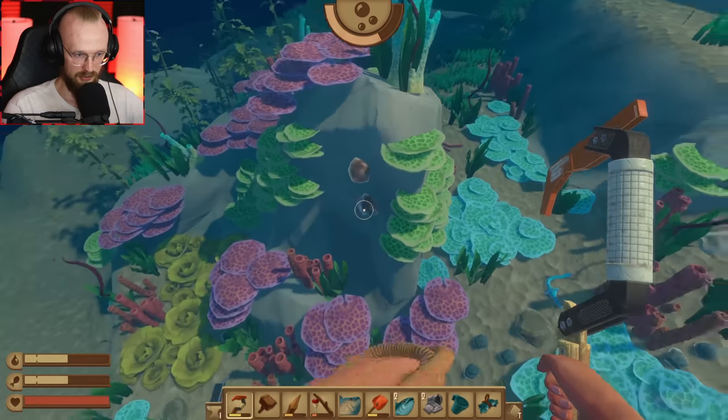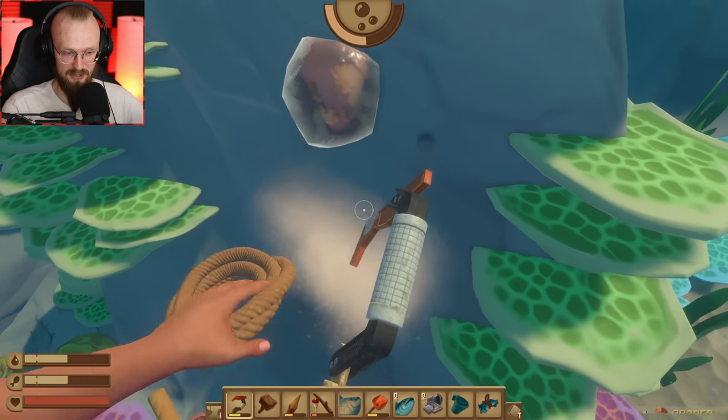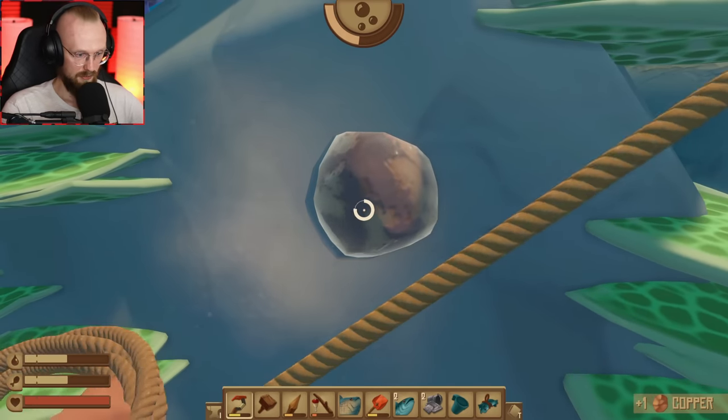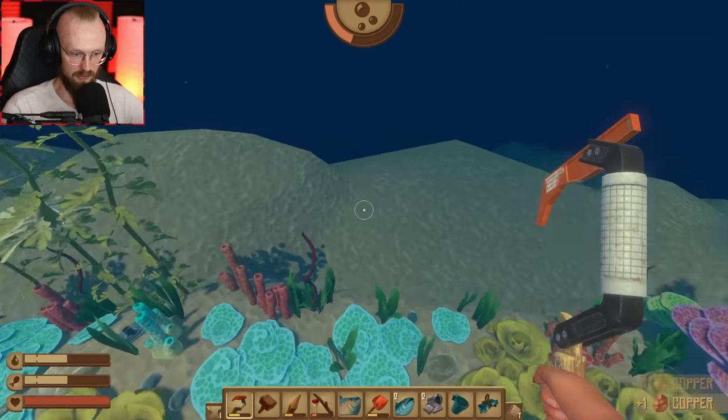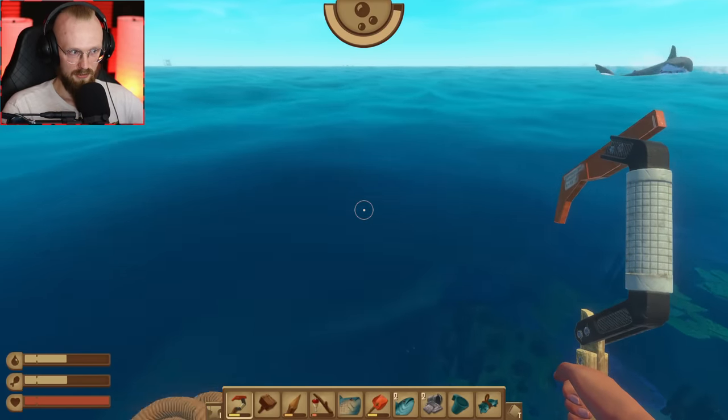There we go. I see copper. I see some copper. Let's get the copper. Maybe we can kill the shark while he's eating that, but I kind of don't think so. I don't know. We've gotten copper. I need iron, though. I need iron. Let's breathe.